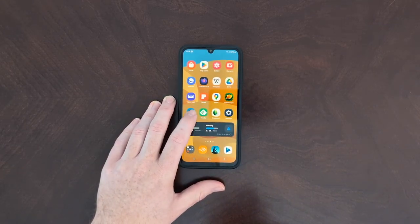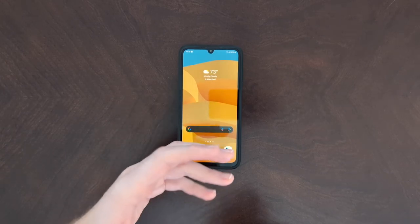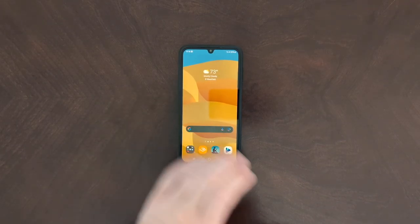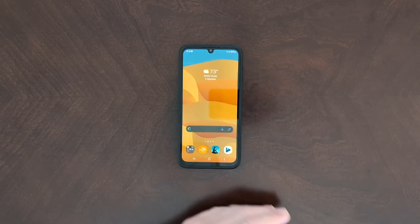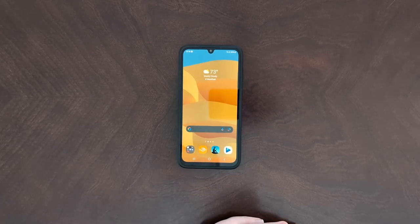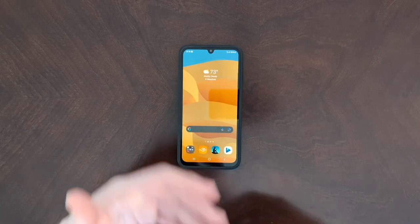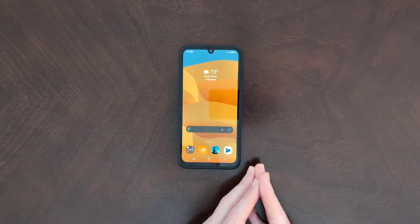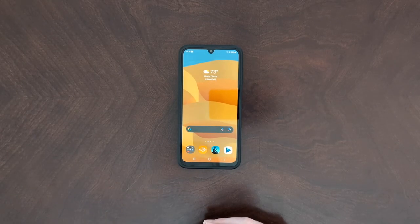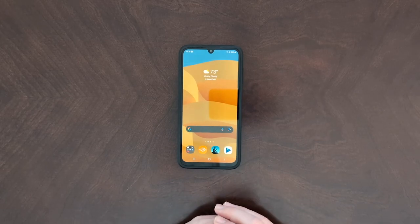Finally, the battery. So this does have a 5,000 milliamp hour battery, which is very, very high, guys, for this phone. I'm just really surprised that Samsung put this high of a battery capacity in the A15 here. And guys, while I did not daily drive this phone, and that's kind of why I didn't do an independent battery video, I will say that the battery performance on this phone has been very good.